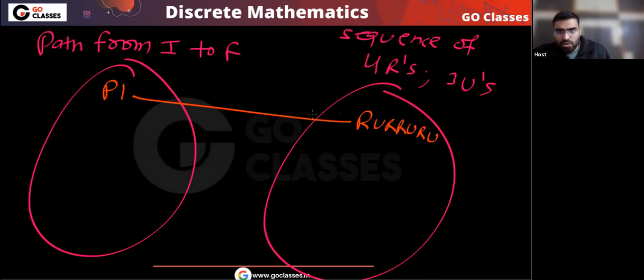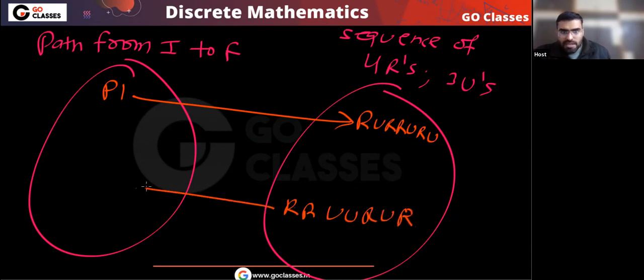Okay. Similarly, you can notice for every path exactly one. Okay. So there is a, and similarly, if you have a sequence here, R, U, R, U, R. So you can notice, then again exactly one path you will get. Do you agree or not? So from these two observations, this is what we can see.